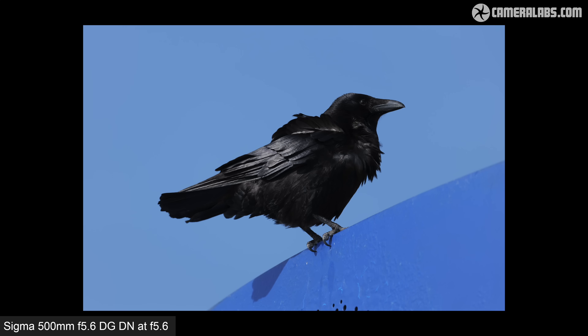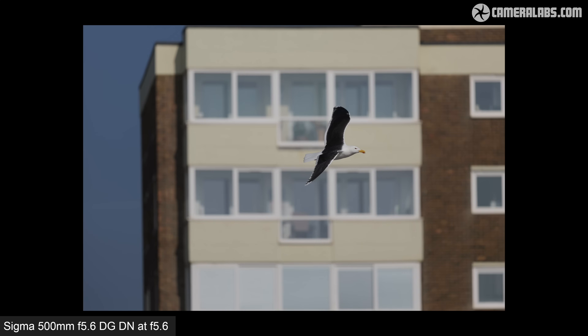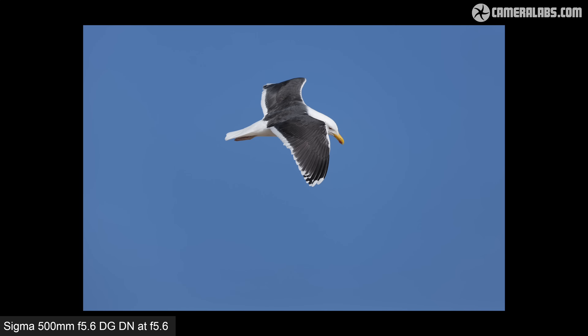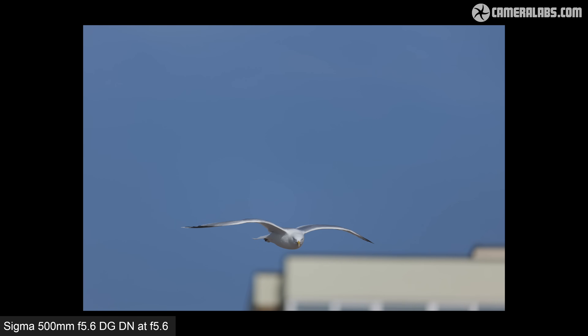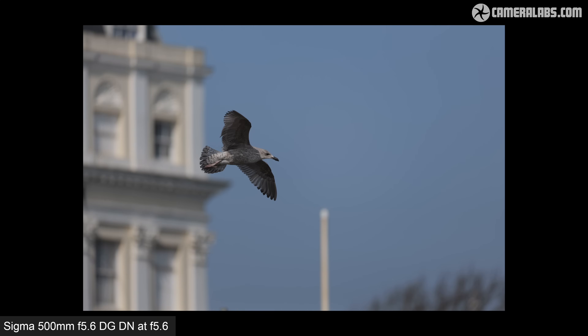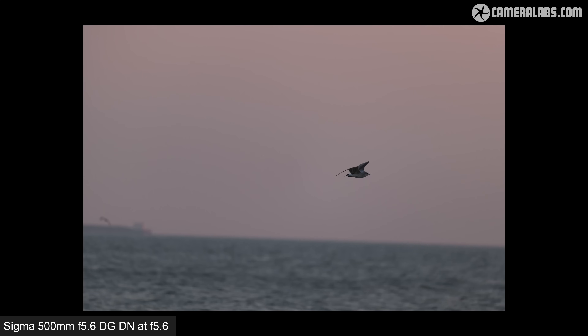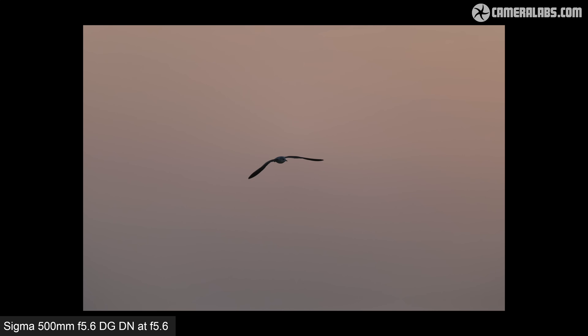Here's an example taken near the minimum focusing distance, allowing me to almost fill the frame with a bird. Let's look at some more bird photos taken with the lens mounted on the S5-2X body, generally using zoned or full area autofocus with animal and human subject recognition. As the birds pass in front of various buildings, you'll see the potential for separation at f5.6. Sure, it's not as great as on an f4 or f2.8 super tele prime, but this lens is considerably lighter and cheaper than those kinds of lenses. My results from the 500 were also a little sharper and with slightly shallower depth of field effects than the best zooms out there. The Lumix S5-2X autofocus and tracking was not as reliable or consistent as the Sony bodies I've tested, so L-mount bird photographers may want to try this combination before they buy.